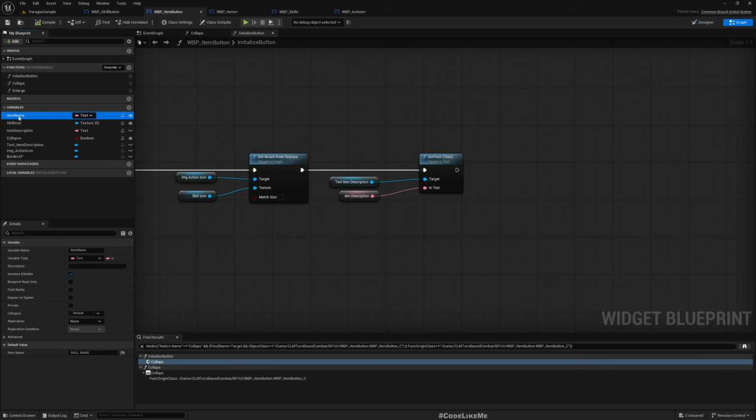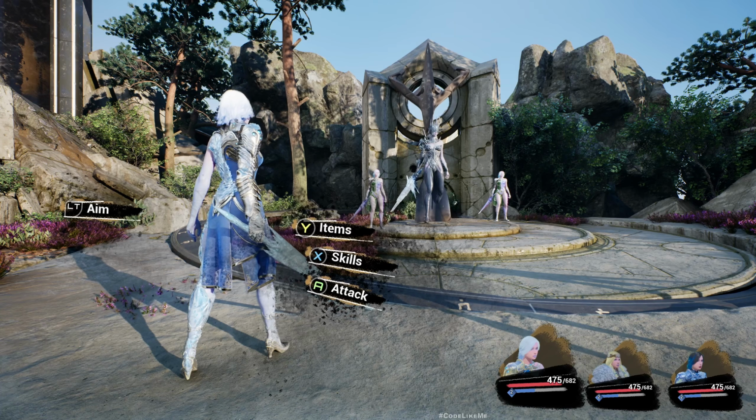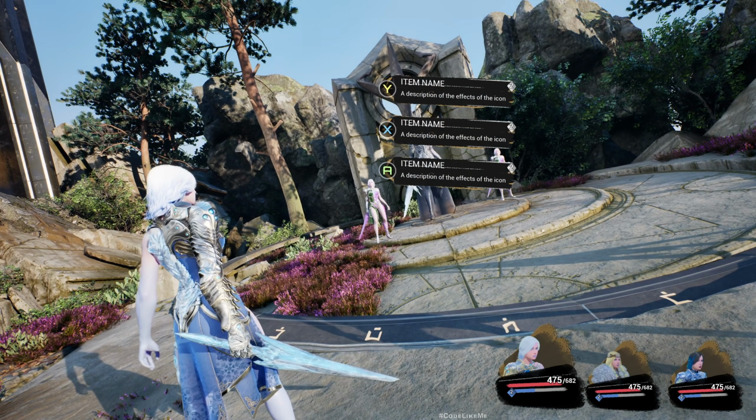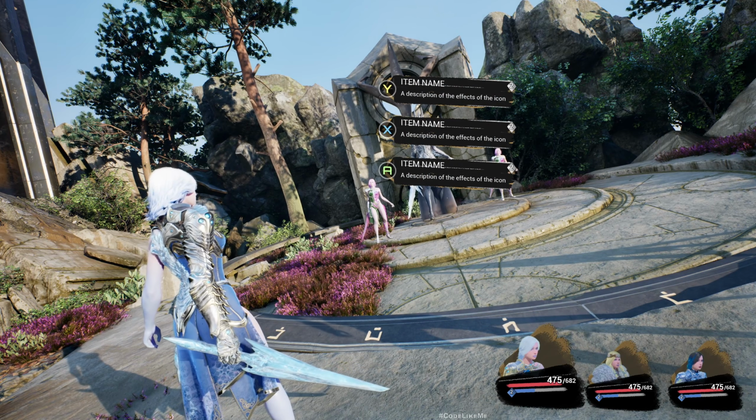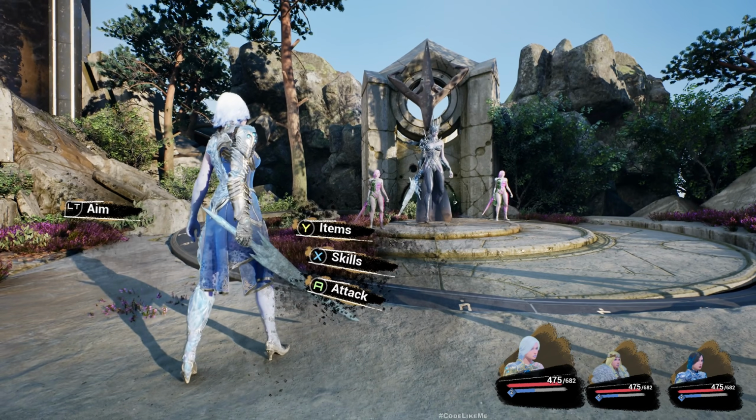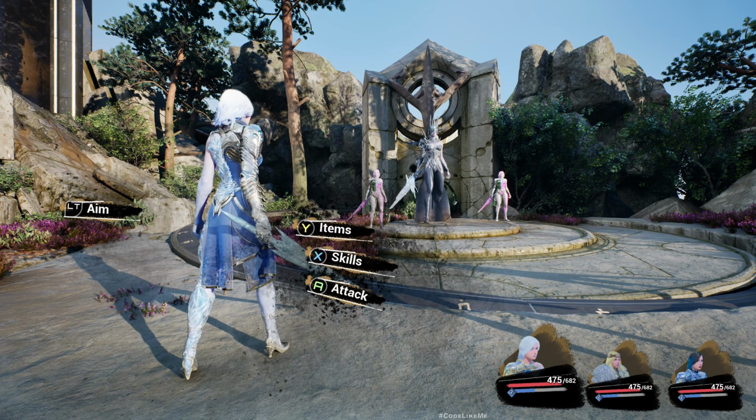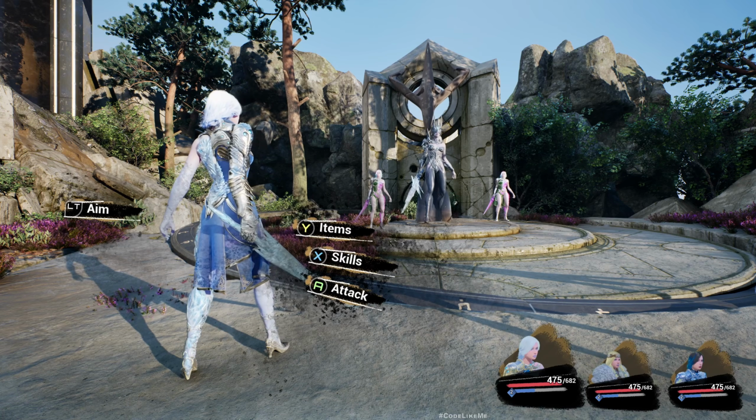Let's change the item name to item, instead of skill. Save. So here is the final result. Here we have this item name, and go back here. Okay, so I'm going to stop this episode right here.